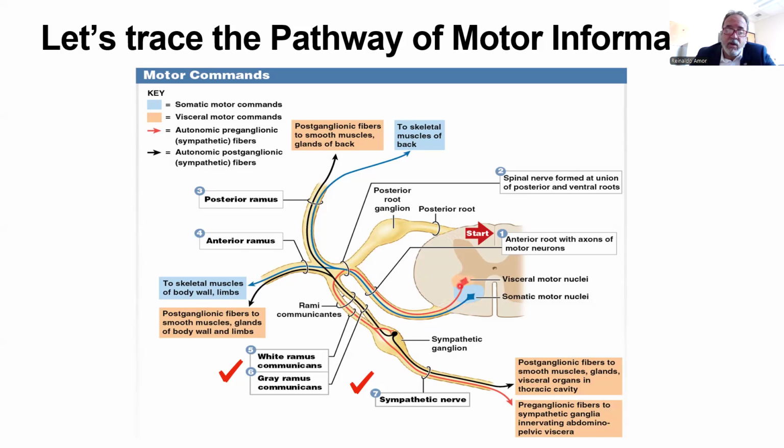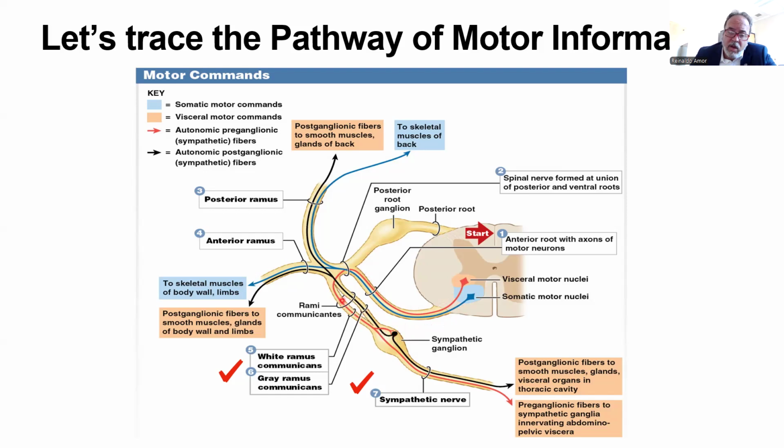Okay, so if you follow their pathway here, you can see that their axons, once again, go into the anterior root or ventral root. They get to the spinal nerve, but notice that when they get here, they go into the rami communicantes. Okay, so it goes into the preganglionic. This is called preganglionic. This is the white ramus communicantes, and it's also known as preganglionic because the postganglionic neuron here is in black. Okay, and this has to do with the sympathetic nervous system here.